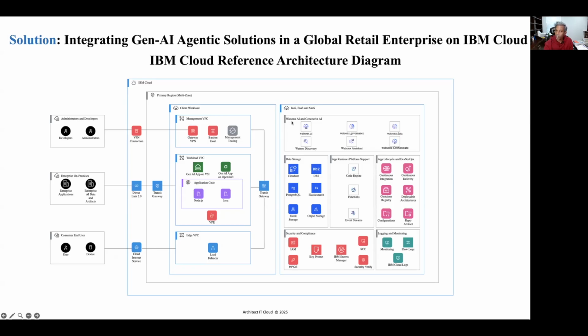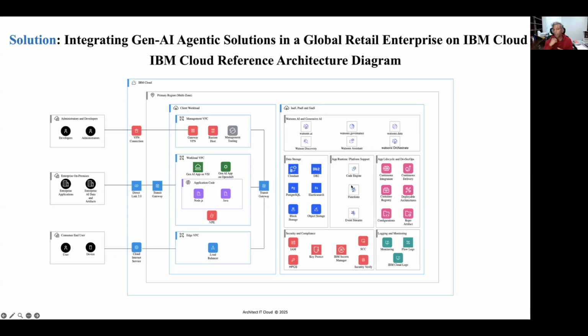If you look at this, the first box will tell you what all the Watson services or generative AI solutions are for your organization to explore and provide the customer satisfaction solution. If you look at this, watsonx.ai, watsonx Discovery, watsonx.governance, watsonx.data, watsonx Assistant, and watsonx Orchestrate: these are all the watsonx or generative AI solutions for enterprises like yours to achieve a solid generative AI solution. And for data storage, you can leverage Cloudant service or Db2 service, PostgreSQL service, Elasticsearch service, block storage, and object storage service.